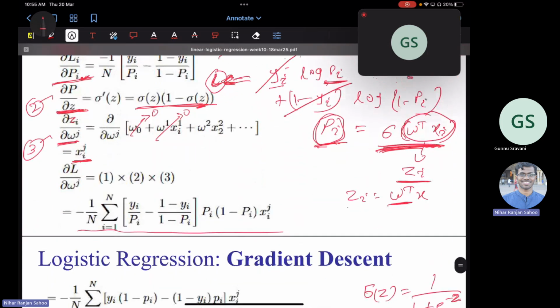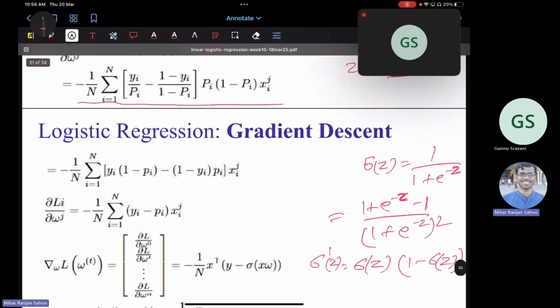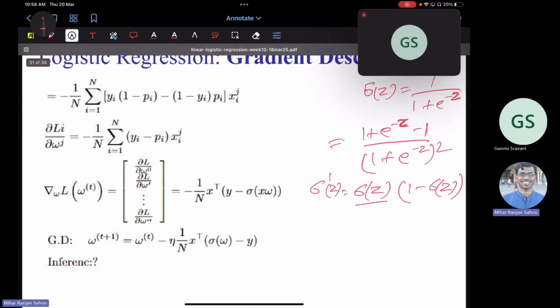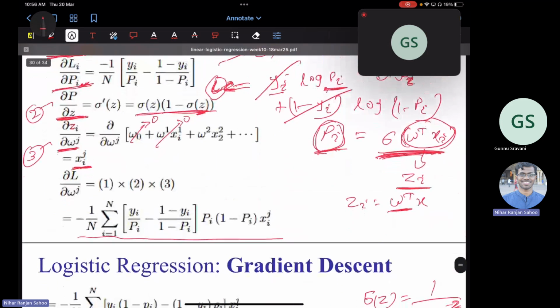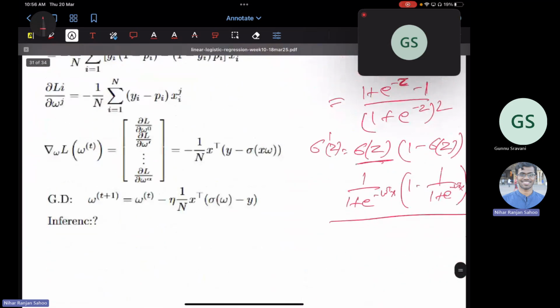Even after doing the partial derivative, sigmoid is retained, right? So as sigmoid is retained, each term is 1 plus e to the power minus w transpose x, into 1 minus 1 by 1 plus e to the minus w transpose x. So given this formulation, in one of the steps during backpropagation, during this partial derivative computation, you cannot segregate this w from x.